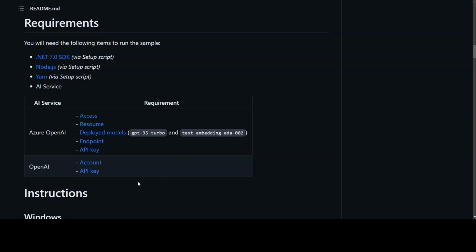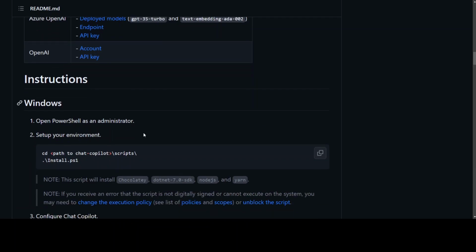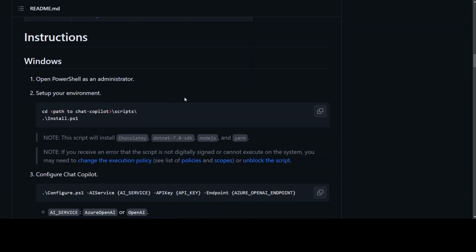I really wish that this will also be made free by using free and open source models behind the scenes. But anyway, once that's done, these are the instructions which you need to follow in order to install it on Windows, and you can also do it on Linux. For the Windows one, just clone this repository, go into this repository and simply run this PowerShell script, and this will install everything you need.